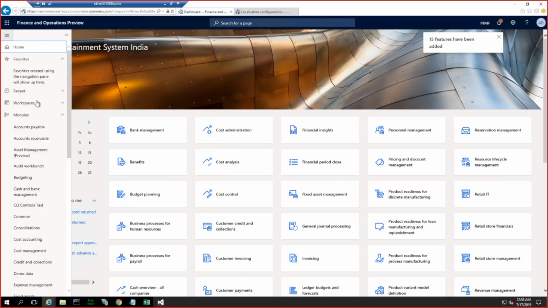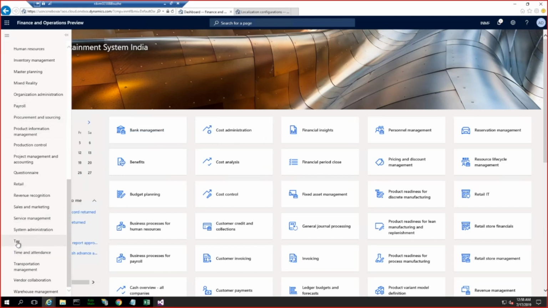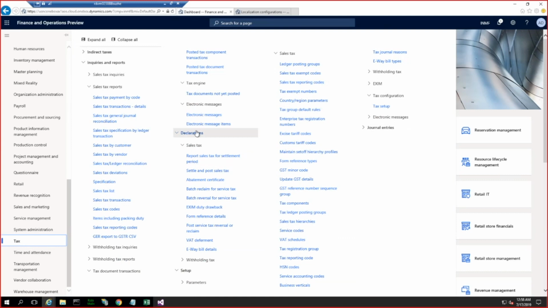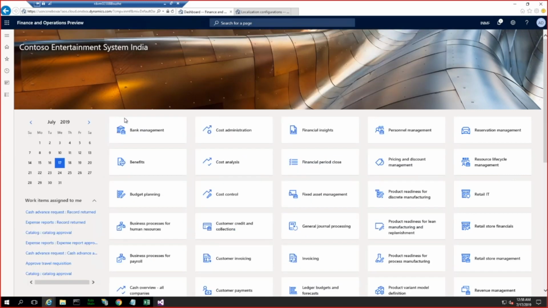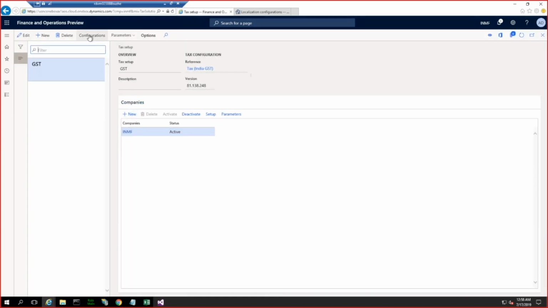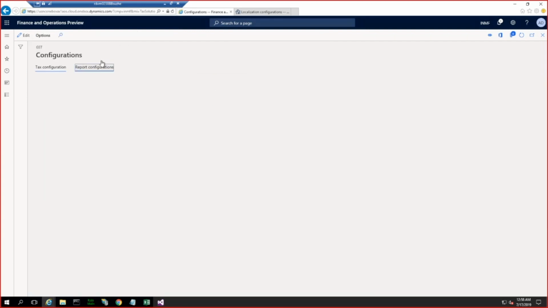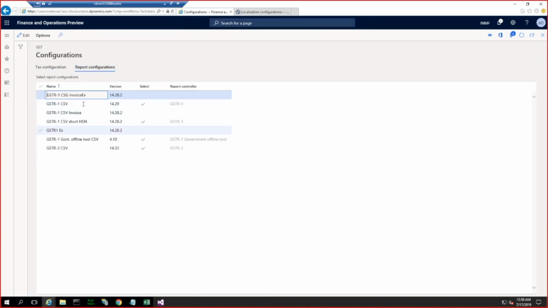So let's go to setup to use the new format configuration that we just built. Configuration. Okay, report configuration. So we have this one that we just built. Click select. And again, it is the GSTR1 report controller. So we save it.